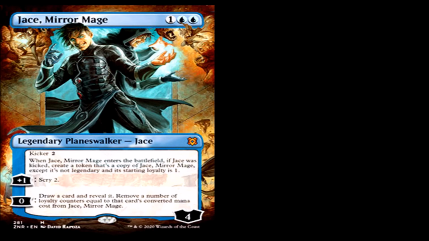+1: Scry 0 cost, draw a card and reveal it. Remove a number of loyalty counters equal to that card's converted mana cost from Jace, Mirror Mage. And it is 4 loyalty for 3, or 4 loyalty for 5, and you get an extra one with 1 loyalty. So I really would like to mention that if you want to do the kicker, in my opinion, you have 2 choices. Otherwise, go ahead, play your Mirror Mage for 3 mana.